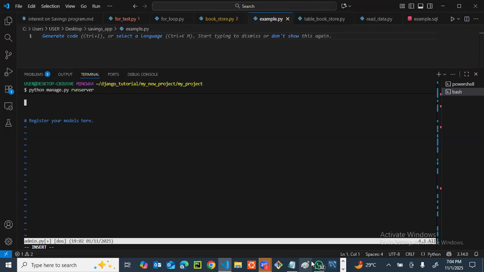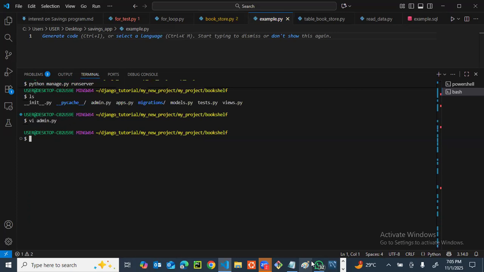So when we import this, what do we want it to do? This is where you now want to register this book to our admin site, our admin interface. To register it, we just say admin.site.register. So what are we registering? The Book class. That is it. It's as basic as this. Then after the registration, we want to run migration, right?